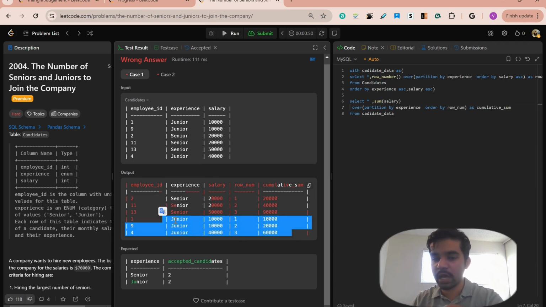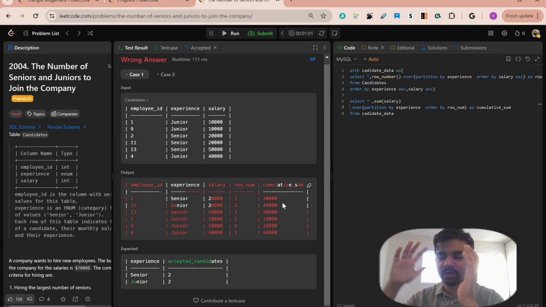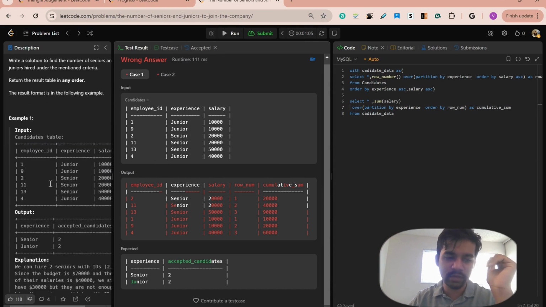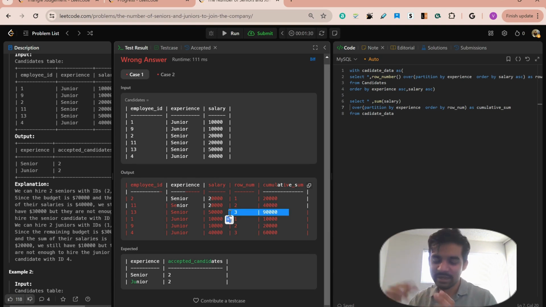So remember, I told you that the row number is essential. Let's say for the first row, there is only one person. Just think in a different way: you don't need to calculate how many people accepted candidates. Why is this important? For the second row, it would be two people. That's the reason why the cumulative sum would be 4,000 for two people. The third row assumes that there are three people above, so that's the reason for three. This is why I have used the row number. It also helps me keep track. The third row would also mean the cumulative of three salaries. And for the second, it would be 1,000, 2,000, and 6,000, 4 plus 2. Okay, that works pretty well.